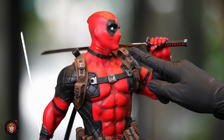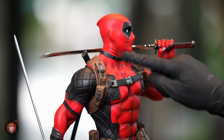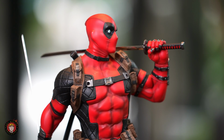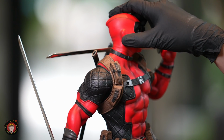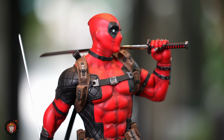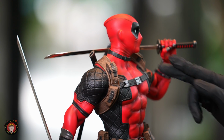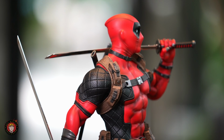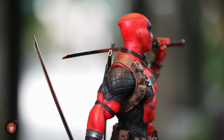All right, moving up to his head. I mean, the head is nice, except the seam around his collar right here. You can see it if you take it off and put it back in. That's probably the downfall of this. But other than that, the paint and everything else on this guy is great.